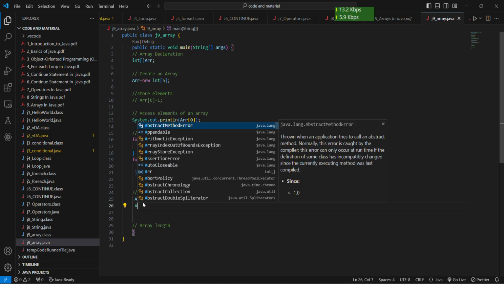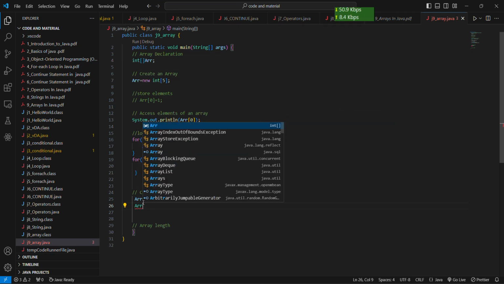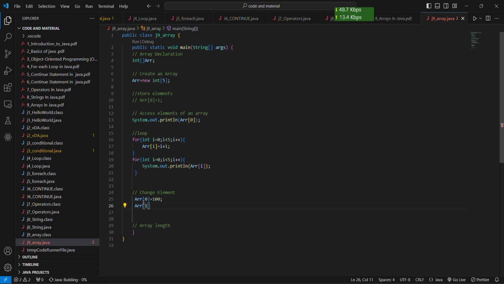Now I am storing arr of 1. At index 1 I am storing 200. So at 0 I have stored 100 and at index 1 I have stored 200, and other numbers are at their original positions. So now I again print this same array.